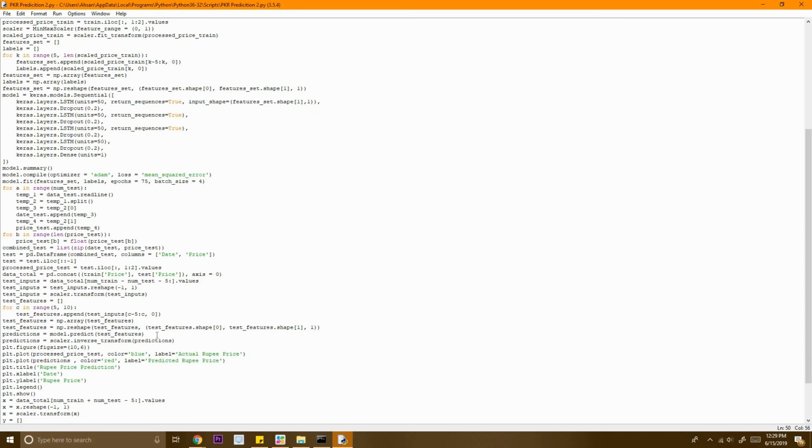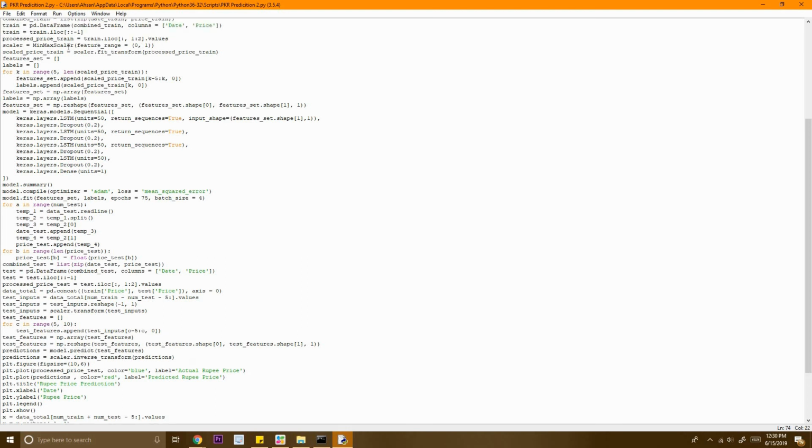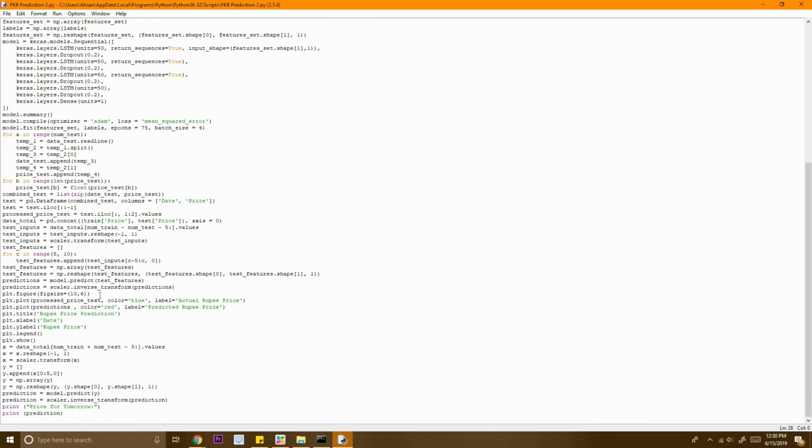So now we're going to do the predictions. For prediction, you can use model.predict, and the test features that we just created are over here, which has the test inputs. For the prediction, we do scaler.inverse_transform, because over here we created a scaler which scales the prices to a value between 0 and 1, where 0 is the minimum and 1 is the maximum. That's what the neural network needs. You can't give it values like 140, 150. So when we have our predictions, we have to get them back to values like 140, 150, so you use this function scaler.inverse_transform.